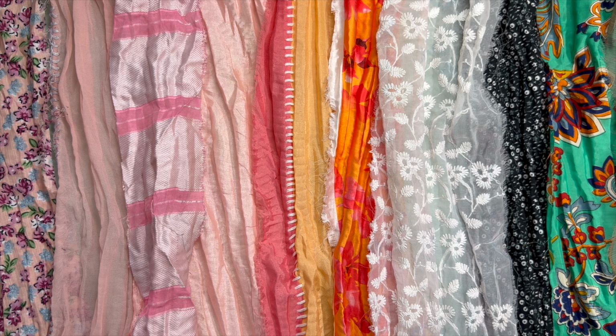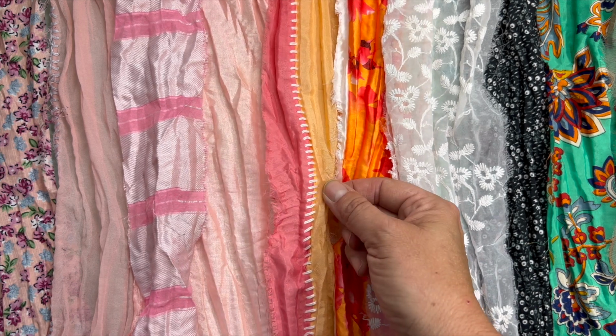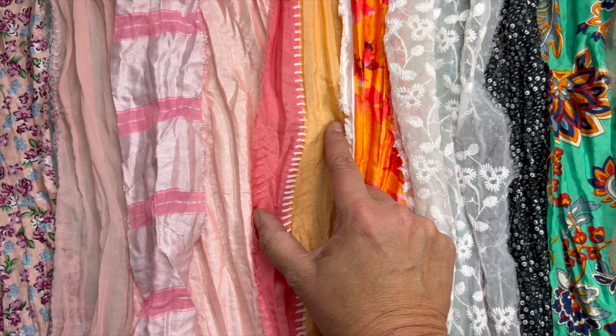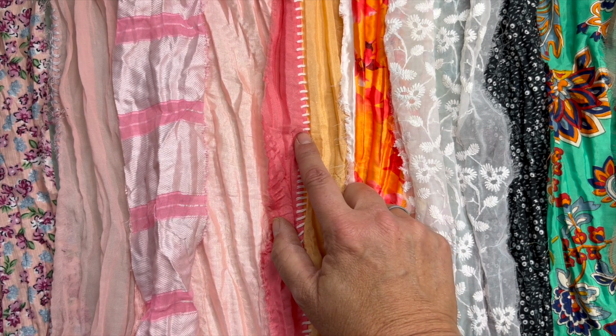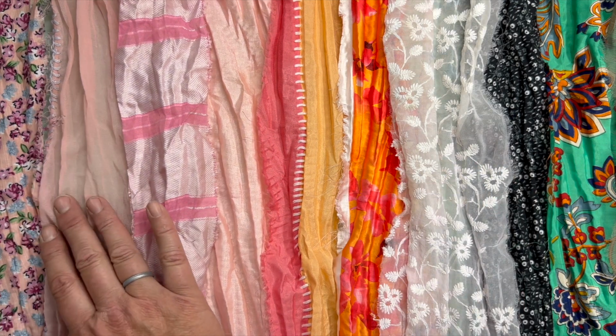And I think what I got out of it, I don't want to over romanticize it, it's not like these are high quality perfectly cut pieces. They are remnants, and a lot of them are torn or stained, and some of them have handwriting on them from the manufacturer, and some of them are like this where it's two bolts sewn together. But I actually kind of find that unique and interesting, so I like that. But here's just a smattering of some of the pieces that I got.